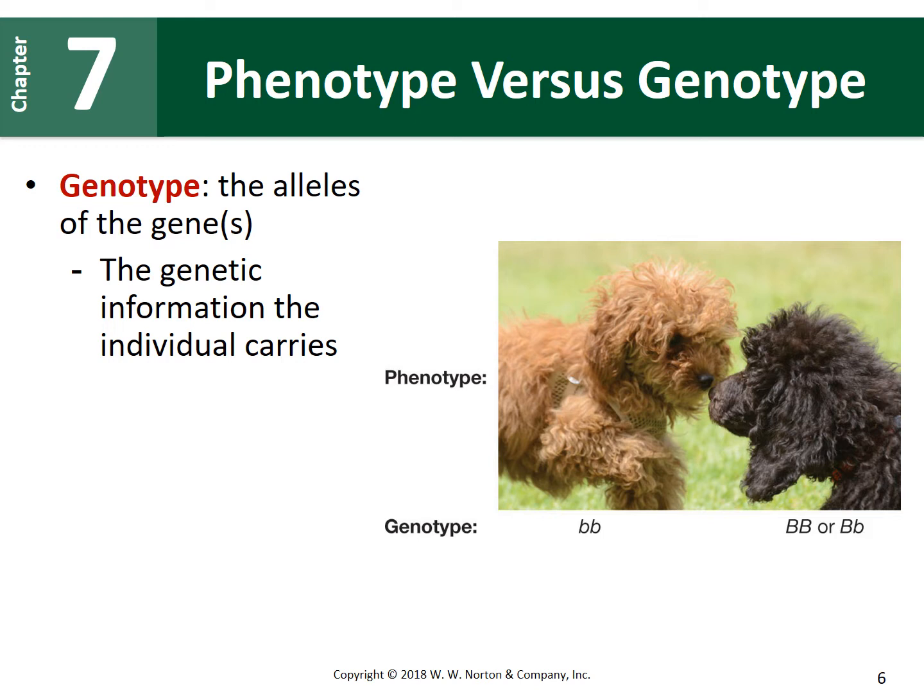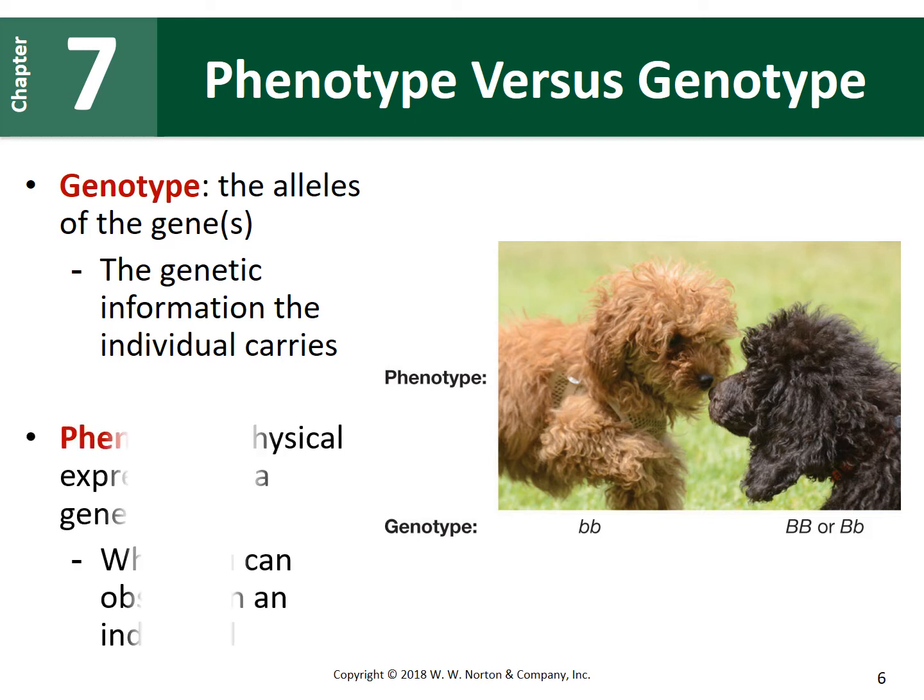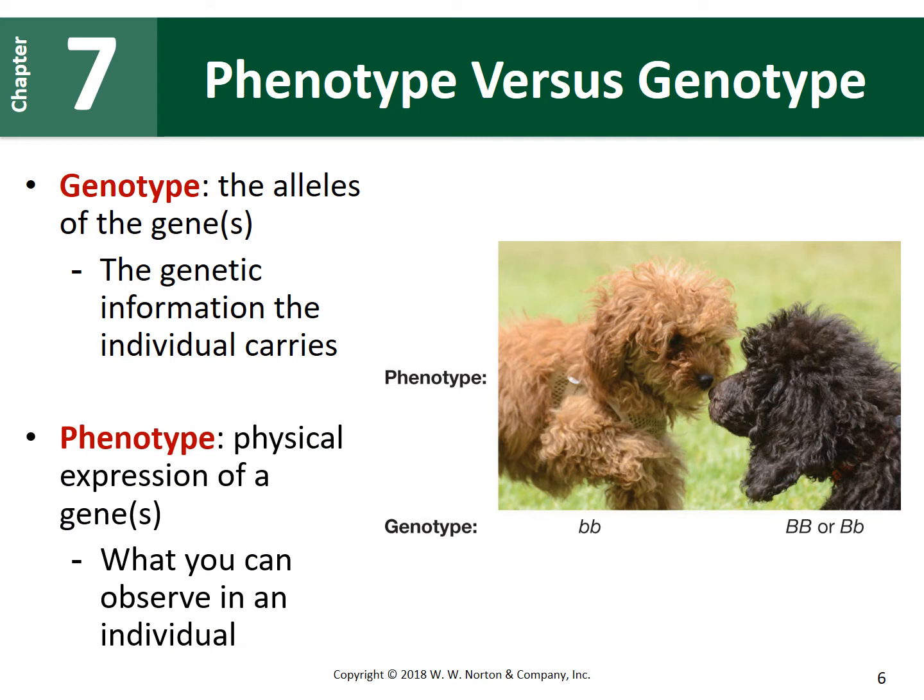These genotypes will then be expressed to give the individual's phenotype. That is the physical expression of that gene. So that is that physical trait, that biochemical trait, or behavioral trait, or how that individual looks or how it behaves or acts. So it's what you can observe in that individual. And these genotypes and phenotypes are very closely related because the genotype, or what genes you have in your cells, will determine your phenotype, or what you will physically express for that trait.